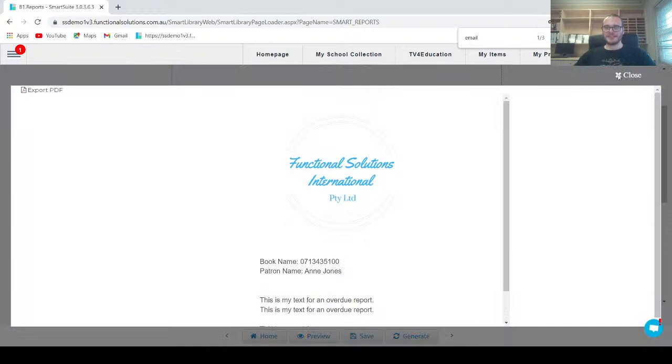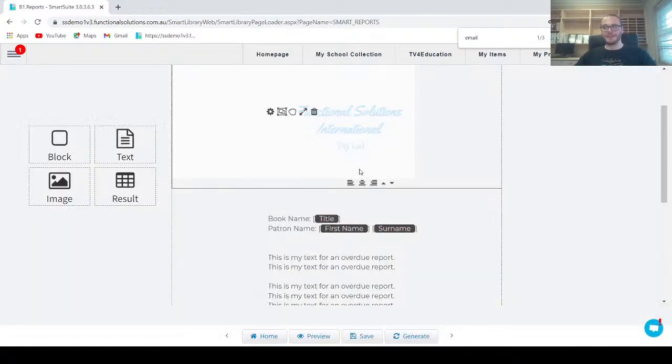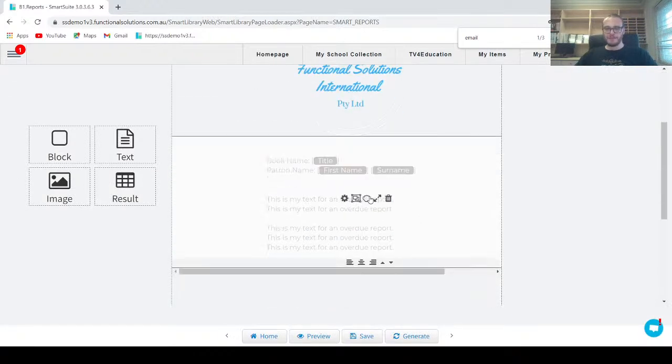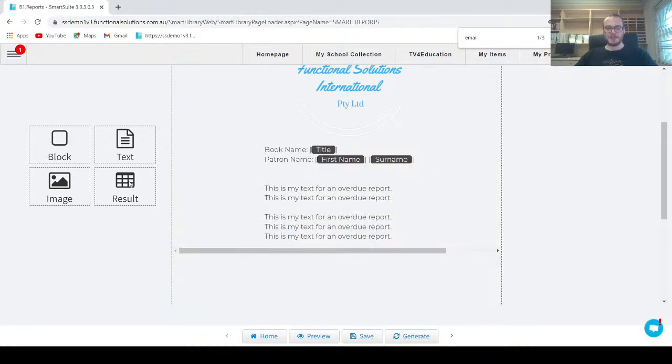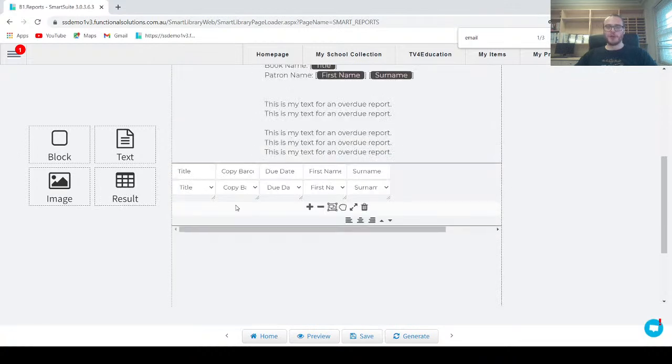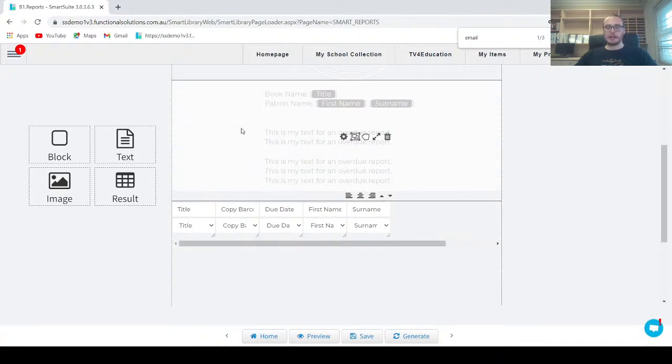All right. Still, this is not an overview report. It doesn't really look like one. It doesn't really show the information we want. What else can we do? All right, this is when our result table comes in. The result widget we can drag on the screen. This here will create a table of our result.